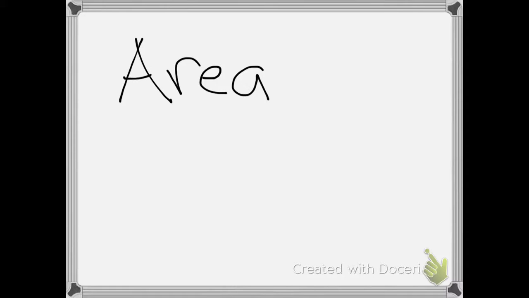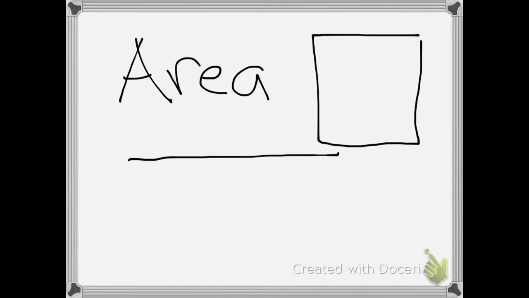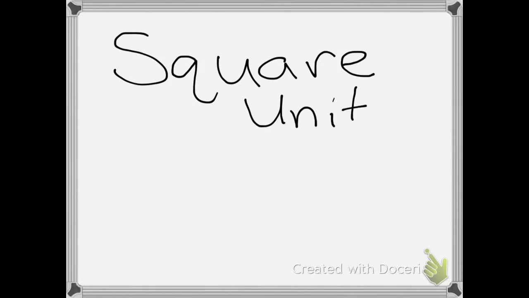We're used to measuring lines, and we're measuring the length. But when you talk about area, we want to know how much space it takes up, not the length. When we measure area, we talk about square units. A square unit is a square where every side is 1 unit long. Now the question is, which unit would we want to use?